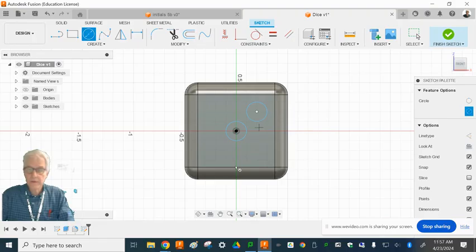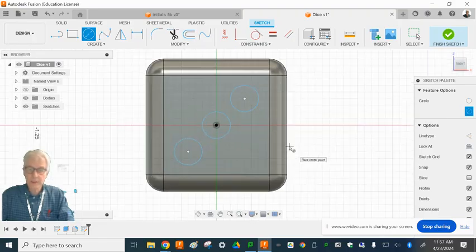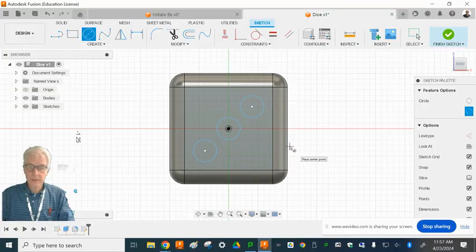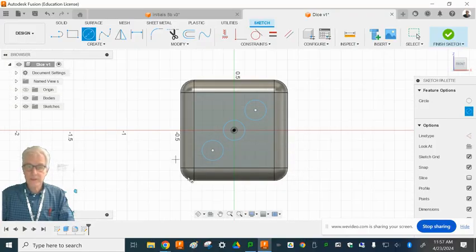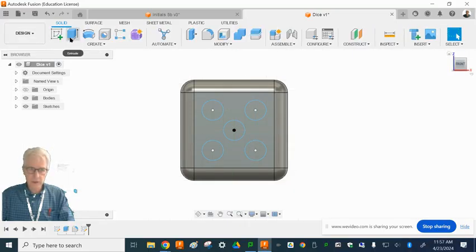That would be a 3. And if you zoom in to the right place, about there, you should see, so that would be the 3. The 2, of course, wouldn't have the 1 in the middle. This would be a 5. And, of course, the 6. You'd have to spread them out a bit more, wouldn't you? So maybe that's the wrong diameter. Anyway, you decide. Finish the sketch.